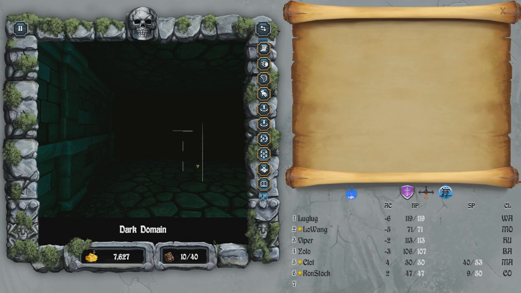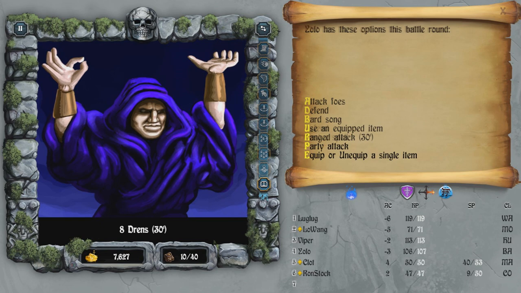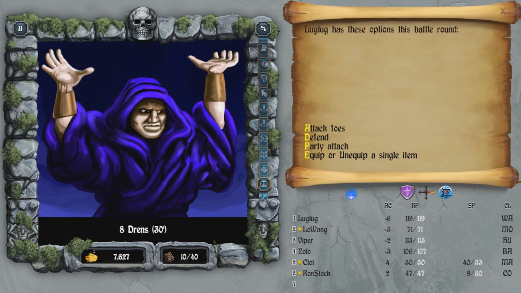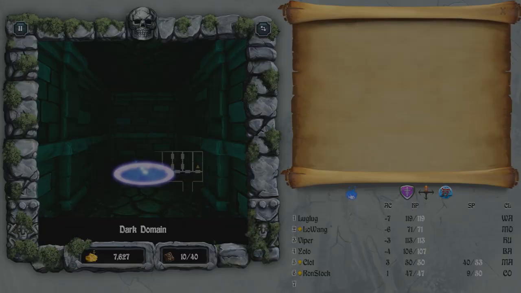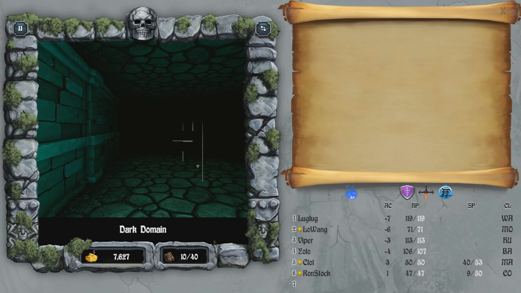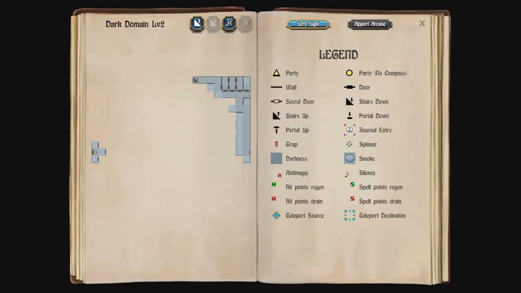Eight Drens. I don't know what a Dren is. Some kind of cultist or wizard, maybe? Oh man, come on. Well, that's that. The Drens smoked my ass. All right, that puts us over here.